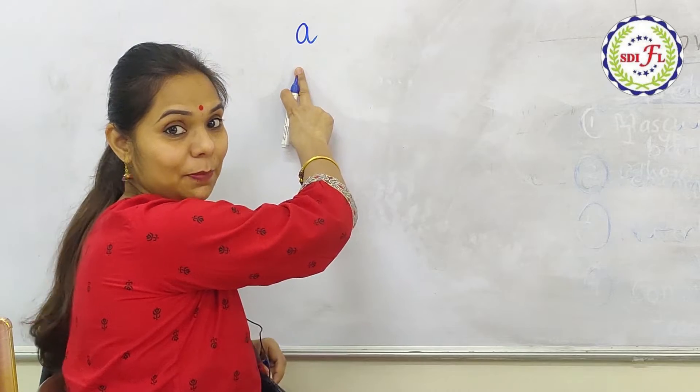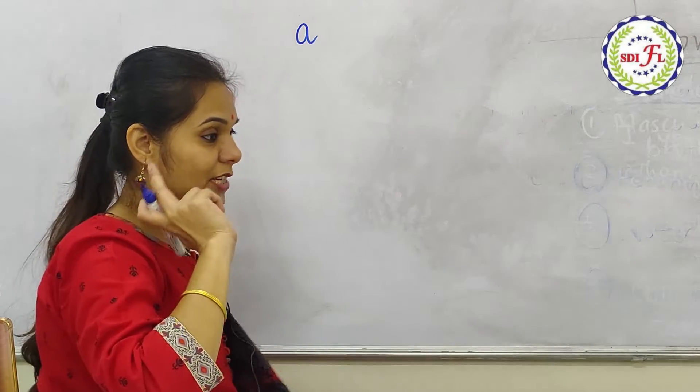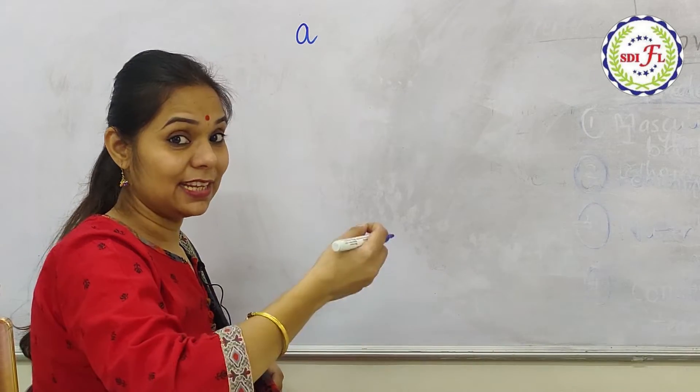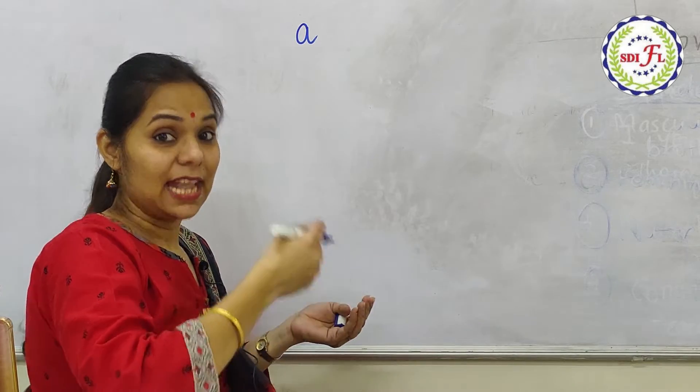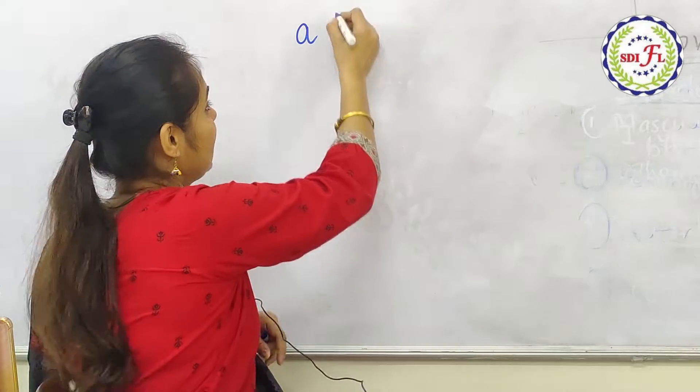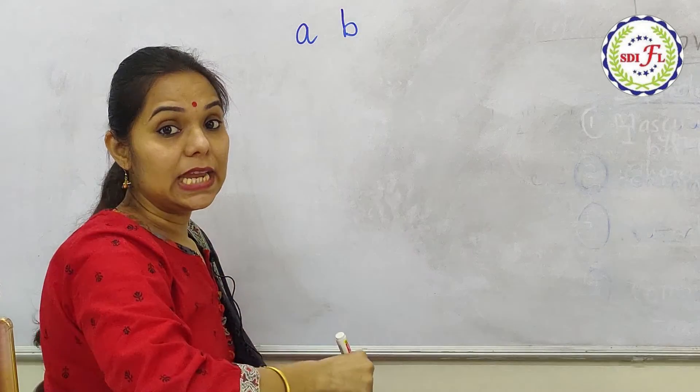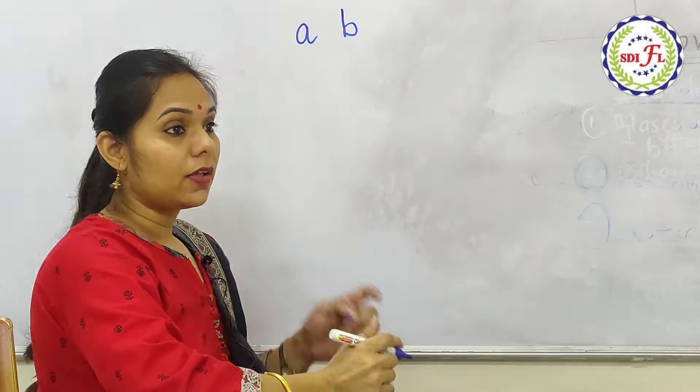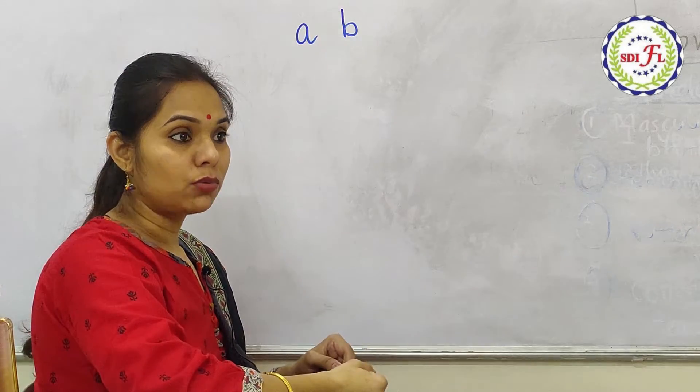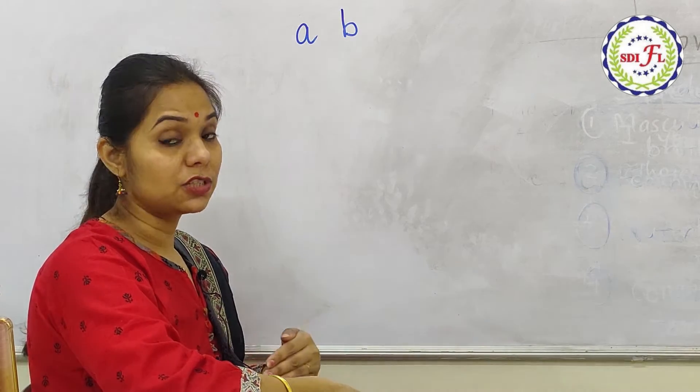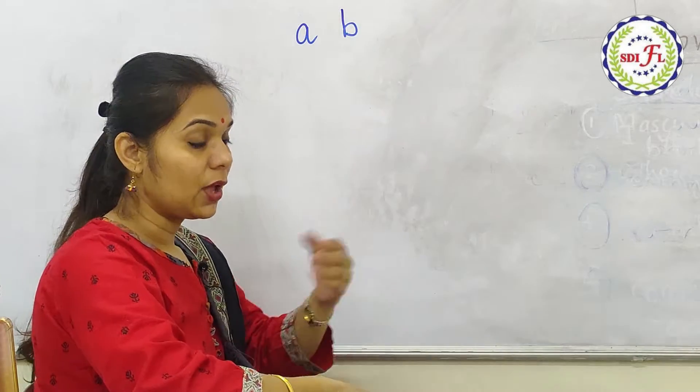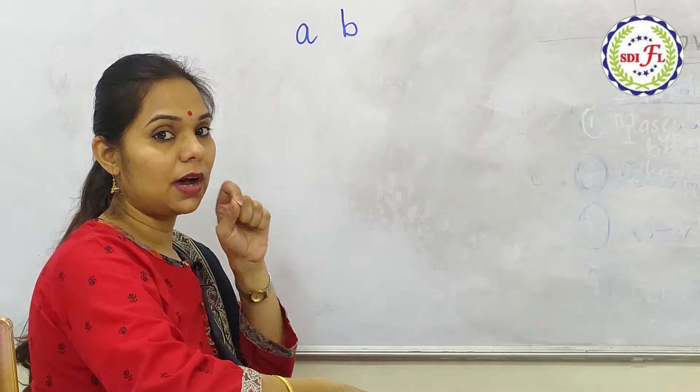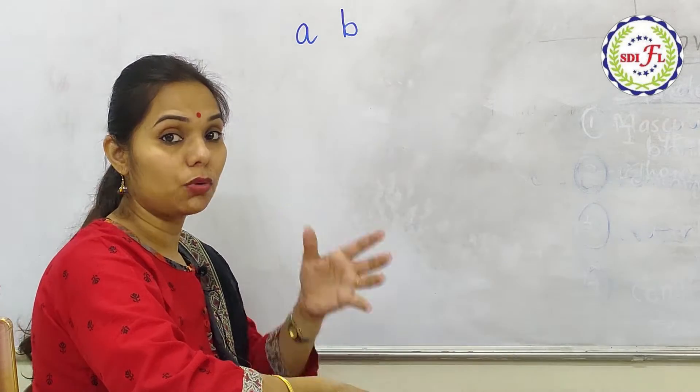A - listen to the pronunciation clearly. It is A, not A. There's a difference in A and A. I hope you are getting the difference. B - there are two kinds of sounds in English, one is voiced and one is non-voiced. B is voiced, when the voice comes, when a gush of air comes out of the mouth.